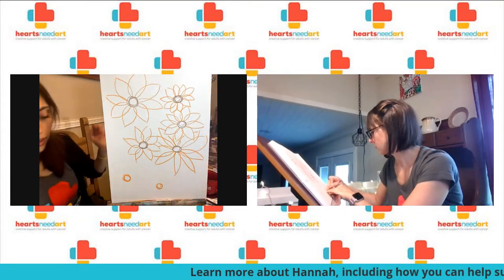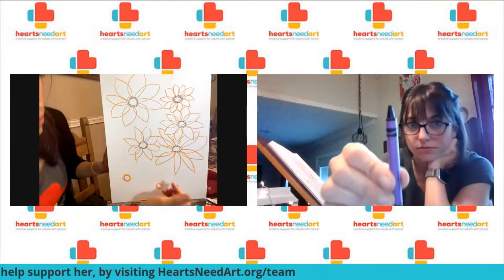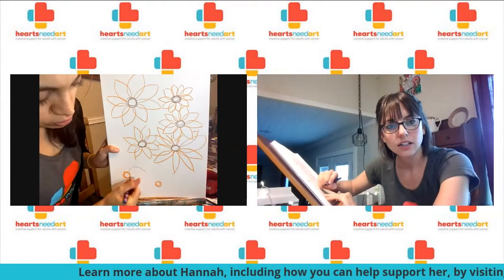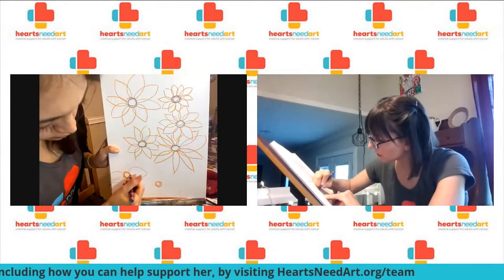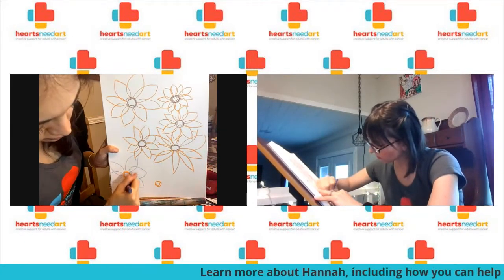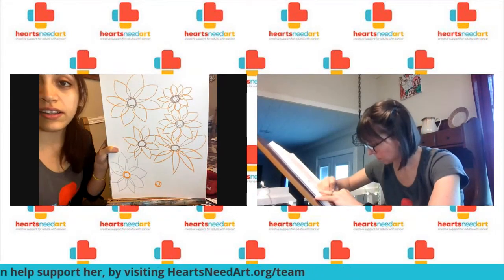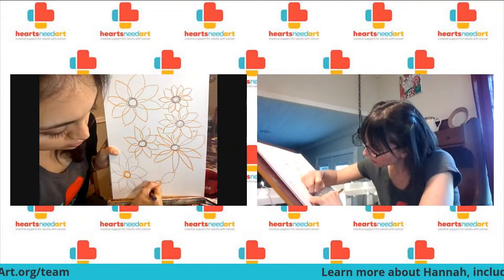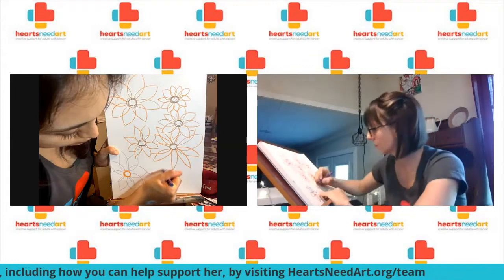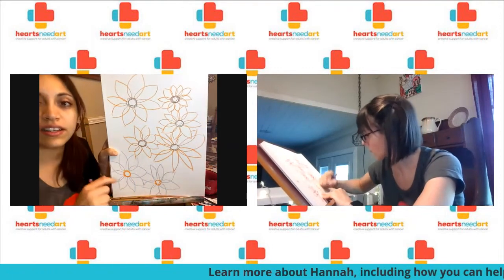And then take your color of choice. It can be purple, it can be blue, it can be fancy colors like this one. Whatever you have at your disposal. Too dark? Yep. Purple. Okay. Perfect. Beautiful. And then draw your petals as you would normally. Big petals or little petals, anything you'd like. There.